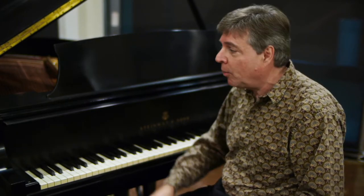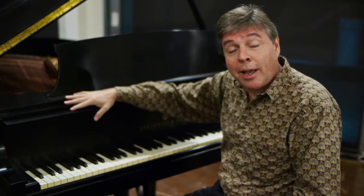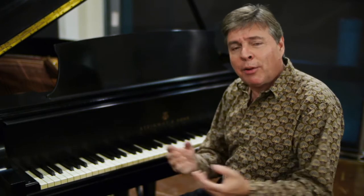And in fact, many people don't really get the glorious sound of a Steinway until they've owned the piano, sometimes for years, having a technician go through and do fine work with voicing and regulation. This piano has had the benefit of that kind of work, so it really plays on a tremendously high level of evenness of tone and touch. But more than that, it's reaching its potential because it does have a great soundboard and structurally everything is solid.